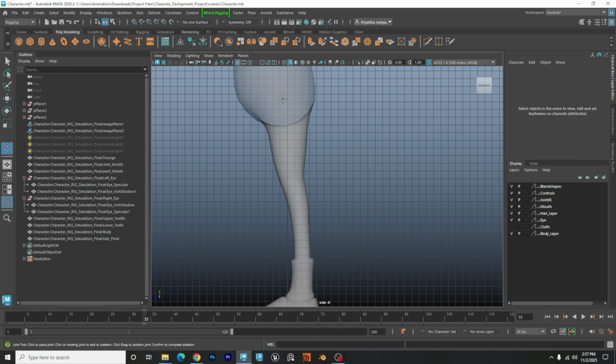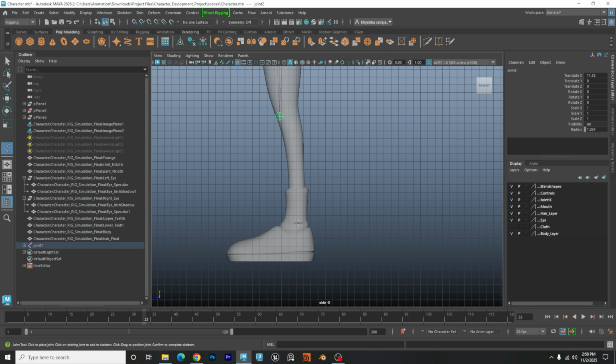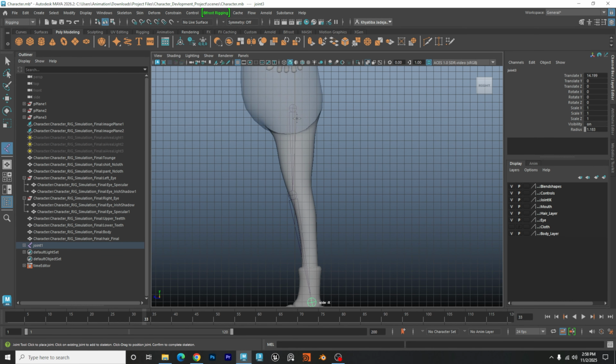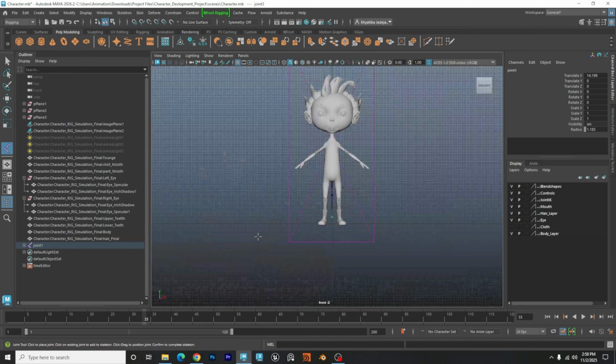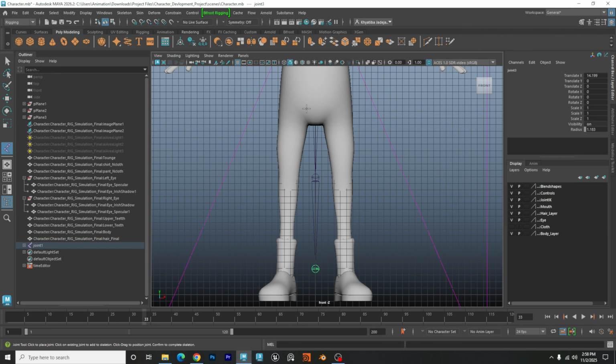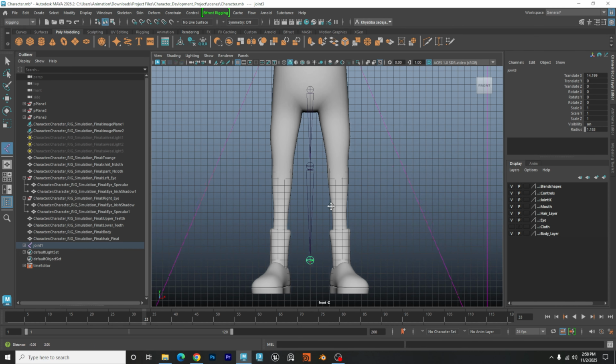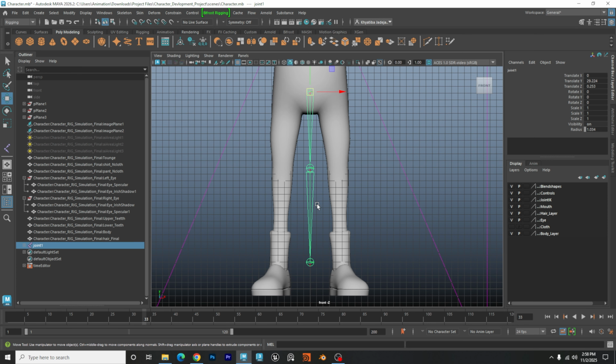Now create one joint here, then the second joint will be created over here, and the third joint will come over here in this way. So we have to create the joints in this way. After creating the joints, in the front view we can also click on Shading and then go to X-ray Joints so that we can see the overall joints in this way, and press W to move the joint to the right side of the model.